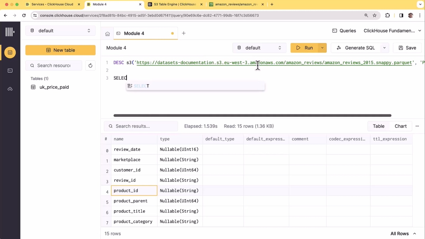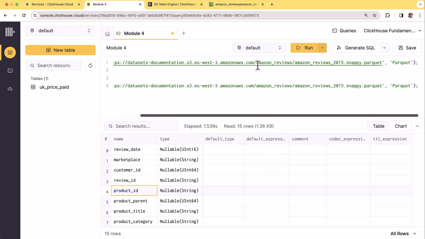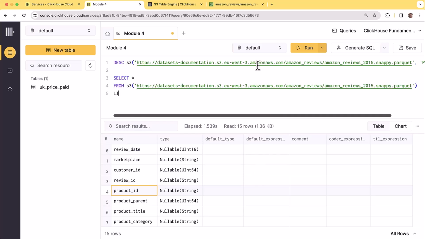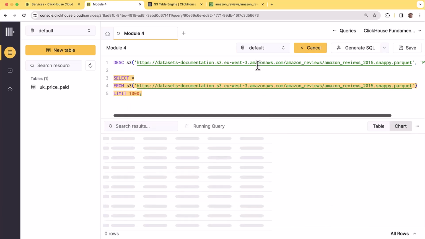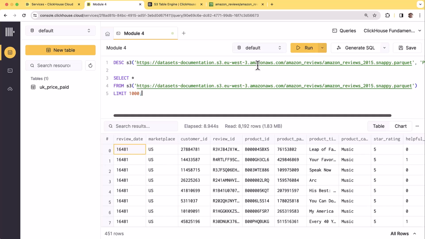So what I'm going to do is copy that part of it, and we can just grab some rows. I'll just select star from, and you can almost treat it like a table. I don't want to put Parquet there because I don't have to, and I can't grab everything. I don't know how many rows are in this table, but I'll just grab 1,000 rows, so we can get a sense of what the contents of this file look like. Now what is happening right now is ClickHouse is going out and grabbing a chunk of rows from this Parquet file and streaming it into my cloud instance.